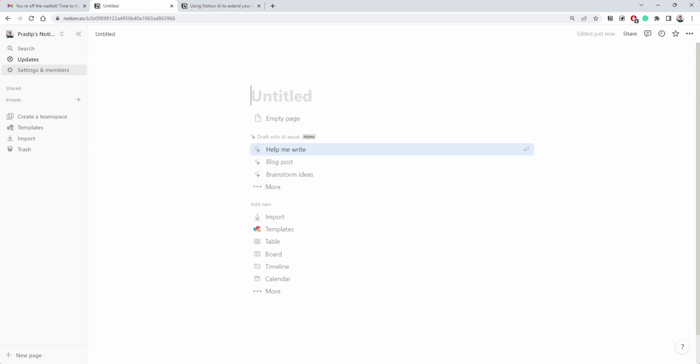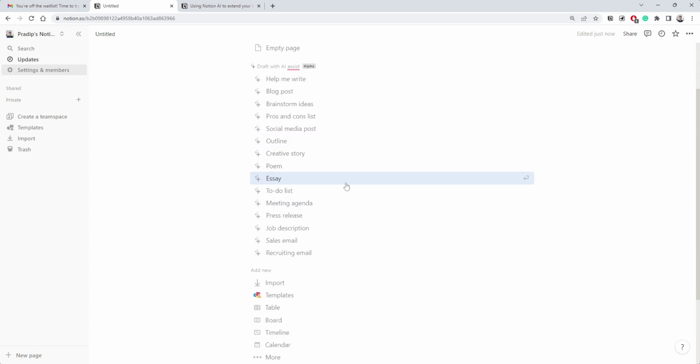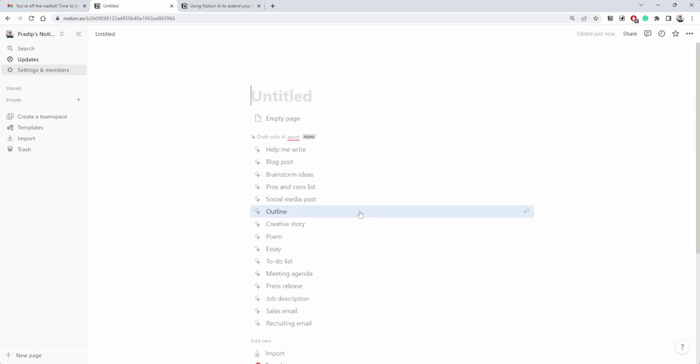Okay, the moment I updated, you see something extra came here, like that we can take the AI assistant and use it. If you click on more, you can see a lot of things it offers, and I think it will be really helpful. I haven't tried it yet because usually I tried, let's say, Jasper AI or Copy AI and then copy and put it here, right? So Notion is the default place where I create notes or do stuff. So let's do it here. Do you want to try anything first?